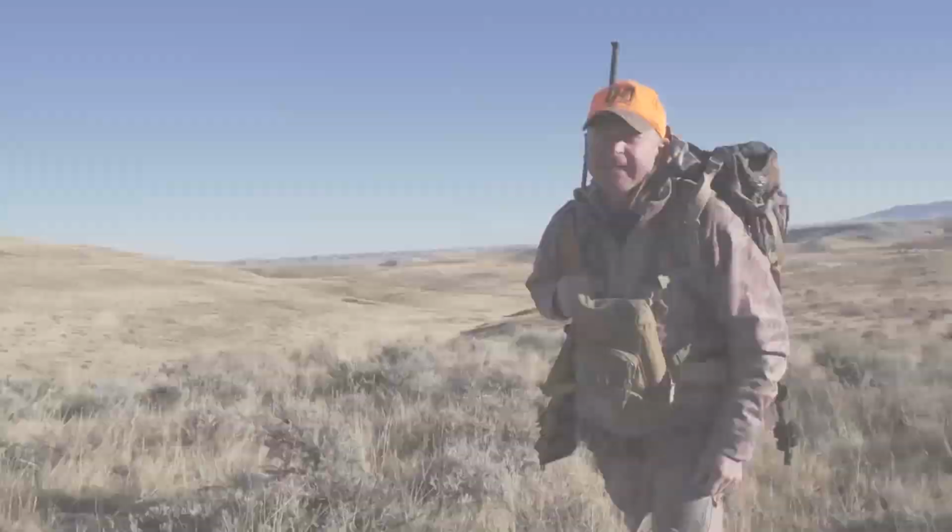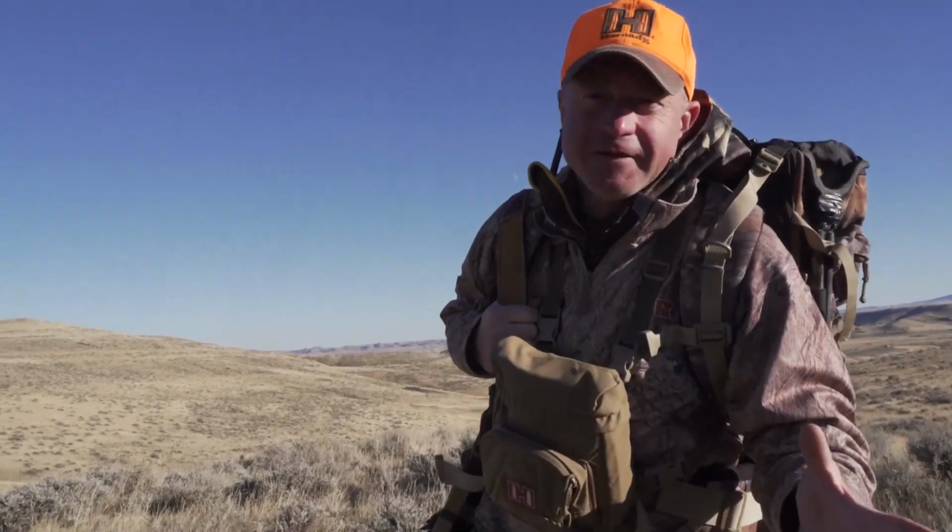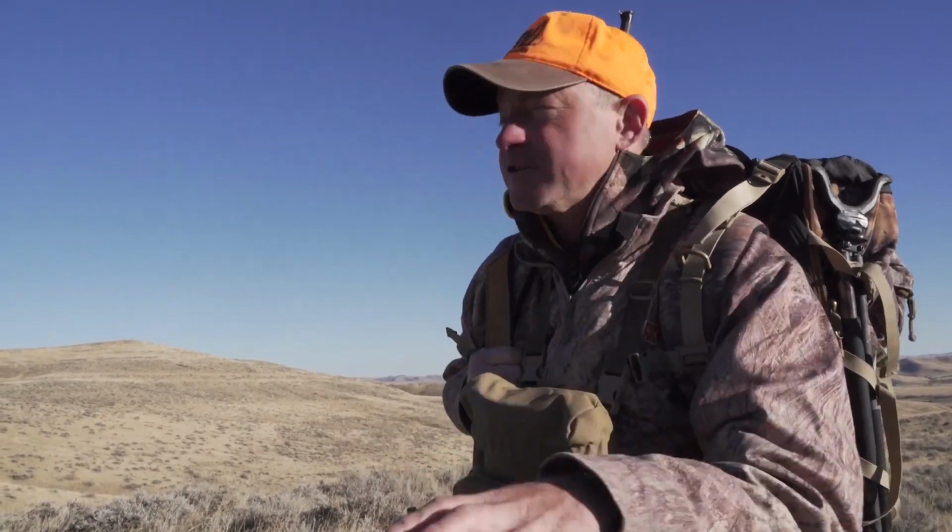There are a lot of benefits of hunting from home, and one of the best is getting intel from your friends. For instance, the reason I'm right here at this location to hunt this afternoon and the wind's blowing is the fact that I stopped by just to talk to my neighbor to say hi. They had gotten a buck this morning and they'd seen a bigger buck in the location they were hunting. So he shared with me where they had seen the buck.